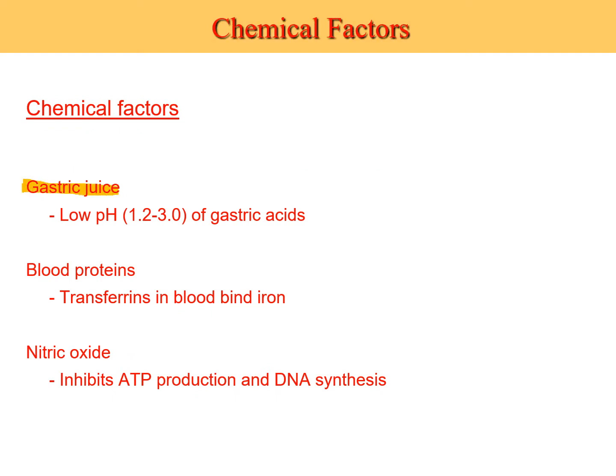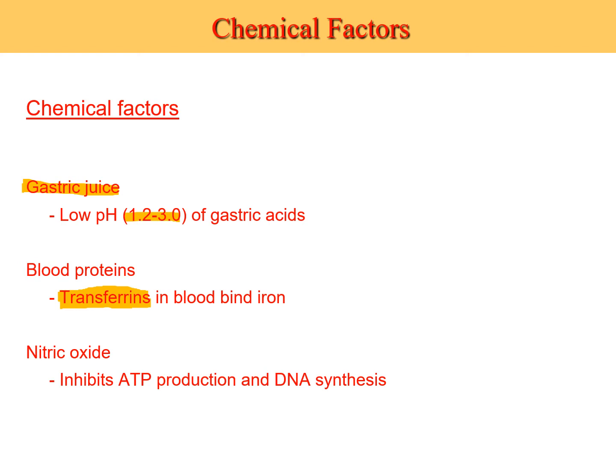The gastric juice is the secretions from the gastric glands. Hydrochloric acid, for example, is very low pH and is quite effective, in fact, at killing microorganisms. In your blood, you have proteins that bind up iron and make it unavailable to any microorganism that could get into your blood. Every living thing needs iron, and in your bloodstream, in the plasma, you have transferrin that very firmly binds to any free iron, making it unavailable.